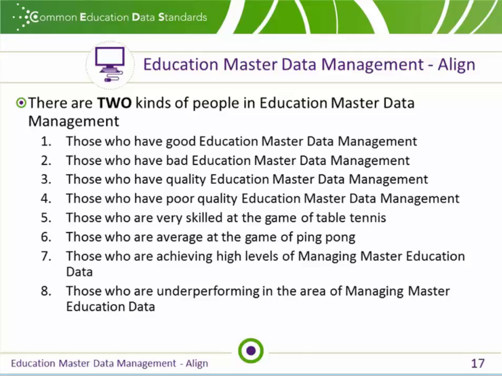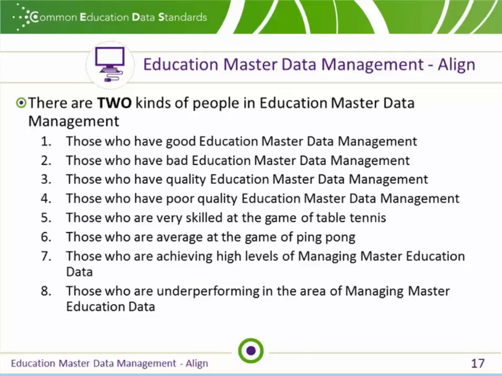So yes, I know there are 8 here instead of 2, and table tennis and ping pong have absolutely nothing to do with it at all. But this is how education master data management tends to be, right? Most of these are very similar. Good master data management and bad master data management. But we all define it in slightly different terms, and we use just a little bit of a different vocabulary, and occasionally we have a very different vocabulary, such as in the case of table tennis and ping pong.